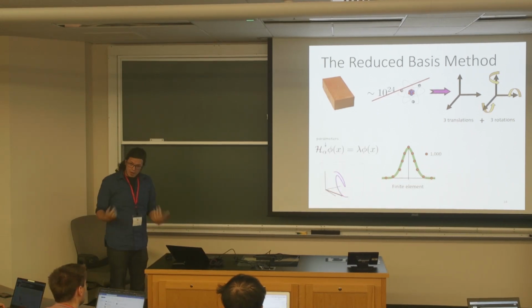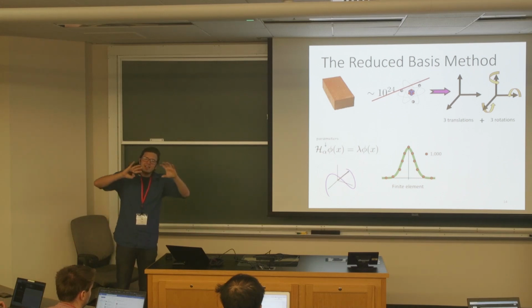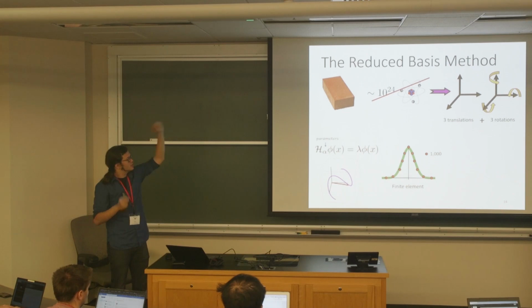In the case of our differential equation, our operator, I am writing it as, for example, a Hamiltonian eigenvalue problem, and here I'm putting as an example the harmonic oscillator wave function. You can think that this fellow here, this phi, is an infinite dimensional object. It's a solution, it's a function, and it lives in a very high dimensional space.